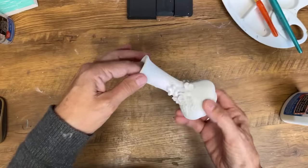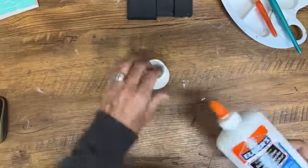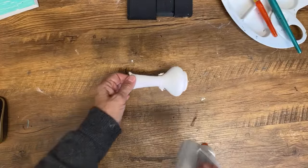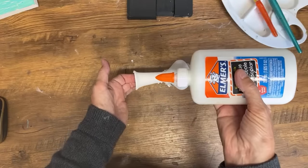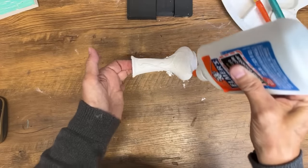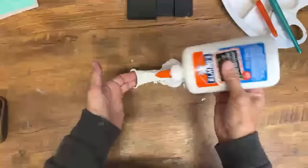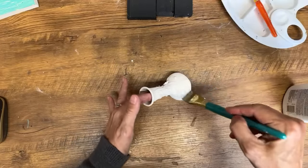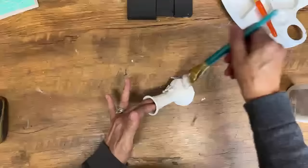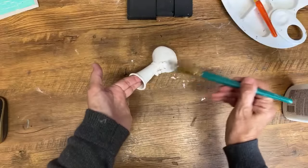I've got this little vase — I was going to show you how we can get some crackle on this one. You can get a gallon of Elmer's glue at Walmart for, I guess, $11. I'm in Canada so prices are a little different, but it's really affordable. If any of you have ever bought crackle from paint companies — holy doodle, it is expensive — and I don't find that I get much of a different result than I do with school glue. So as far as I'm concerned, this works just as well.